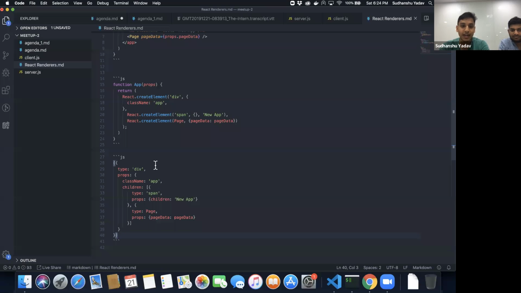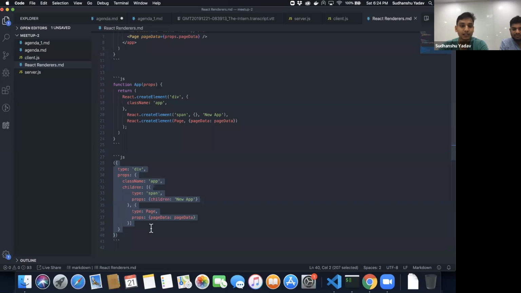The main React library takes care of that, and then it's a renderer's job to translate this object to the native elements where you are trying to render the React component. So in the DOM, this object would be converted to actual DOM elements. On the server, you would probably be converting it to a string, which you can serve to the client.